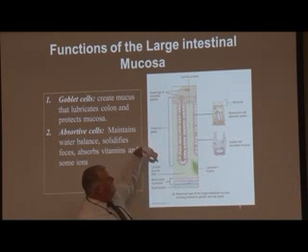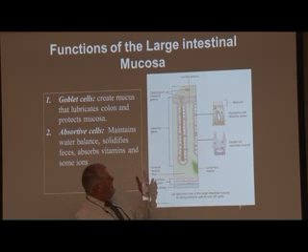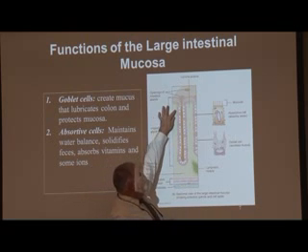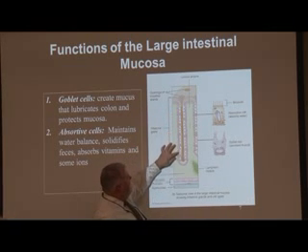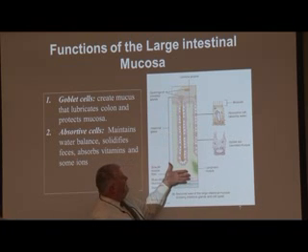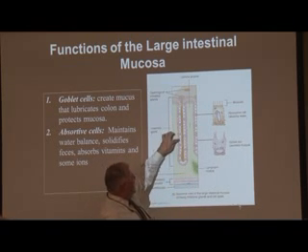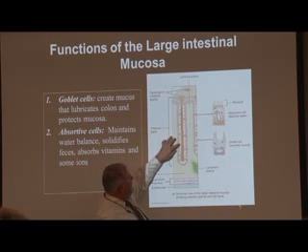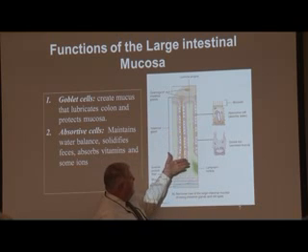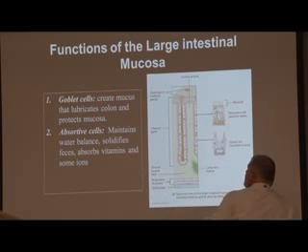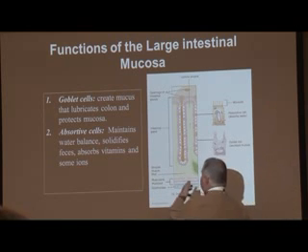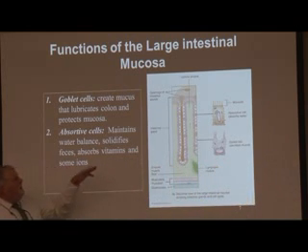And then what was unique we talked about yesterday in lab was that the other organ that would have a downward fold of the mucosa would be the stomach. But in the stomach we have goblet cells at the neck, and then they convert to parietal cells and chief cells as we go downward. And what's unique in the large intestine is that the goblet cells continue all the way down the intestinal gland to the bottom. So kind of a unique relationship where you can see the droplets of mucus all the way down.